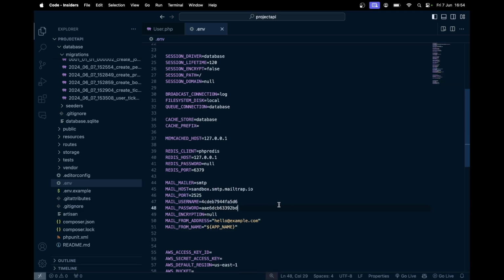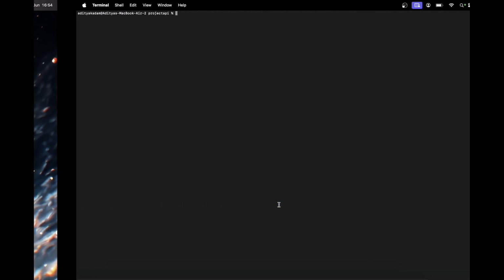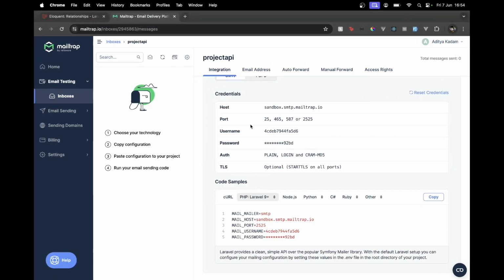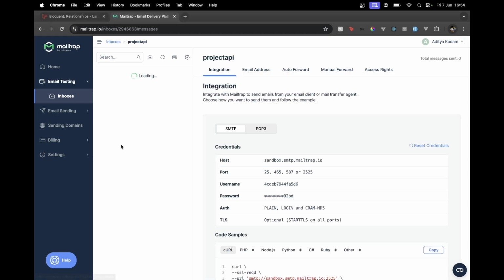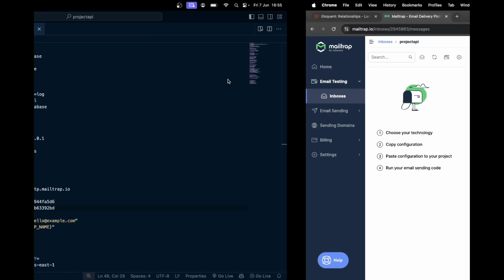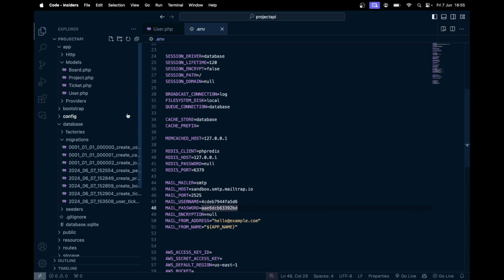So that's for Mailtrap. Now, if we go back again here, we can see if we get any emails. If we go to inboxes, if any email comes, we can see it over here. Great. Now let's go to our code and let's start working on the authentication part first.